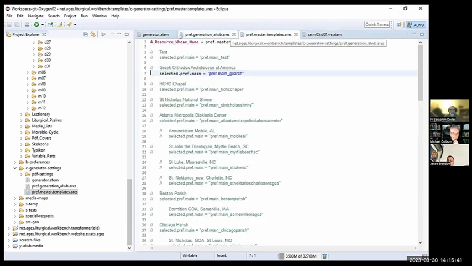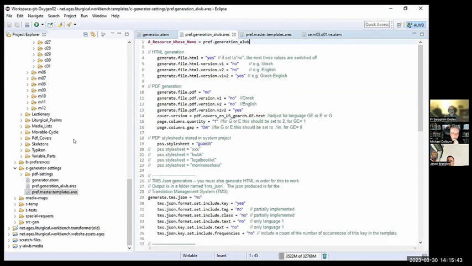Then we have this file, which is called the generation. Now, this is going to tell the generator what exactly to generate. HTML, in Greek and English, in English only, in Greek only, because we have those options, right? You've seen when you open the index, it says Matins, English, or Greek and English, or Greek only, right?